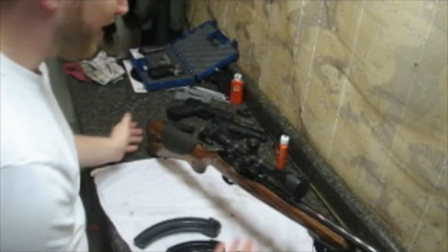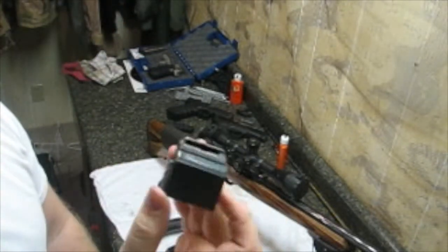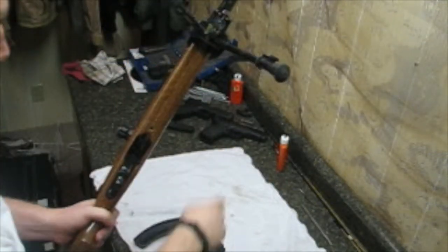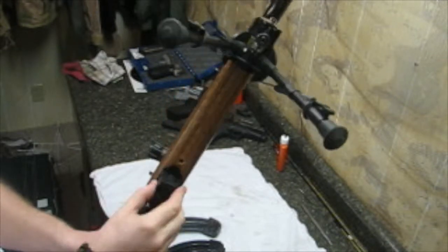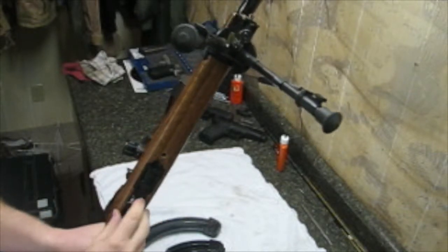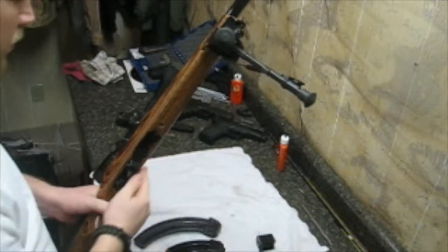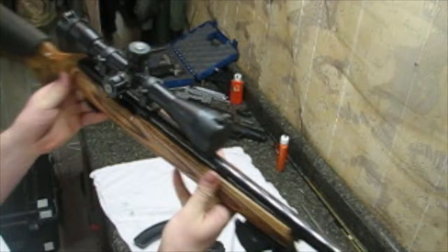And you know, the 22 is inexpensive to shoot. It did come with the 10 round flush mount magazine. Now I haven't done any mods to this, so it has the standard magazine release. It is empty, and of course I put it in wrong. It sits in, and then you just hit the button right here and it pops out. So the gun is safe and clear, chamber open.